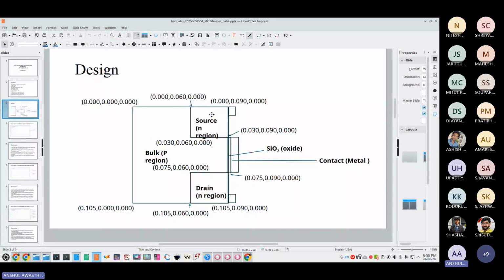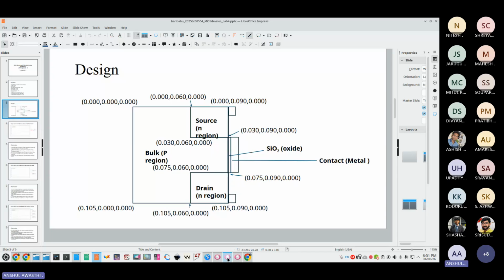So there will be two current and voltage relationships. One will be between VGS and ID, that is gate voltage and current, and the second will be with respect to drain voltage, ID versus VDS. So you have to plot both.